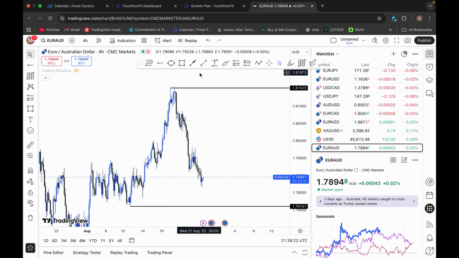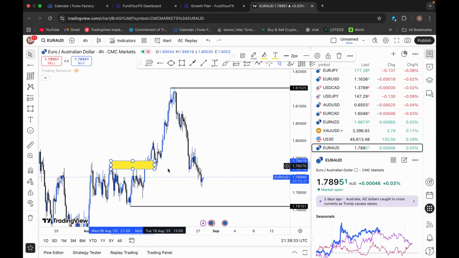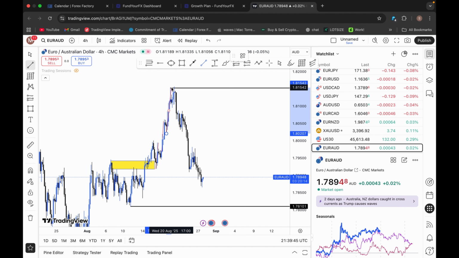And one thing that we can identify is as price was pushing up, looking at the more recent price action, as price broke this supply area, we can also identify level one, right? We identify another push, level two. We can also identify the last push, level three, right? That's what we want to look for before we look for a reversal, right?